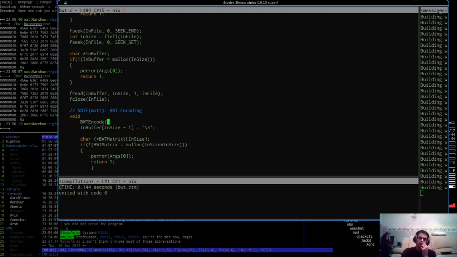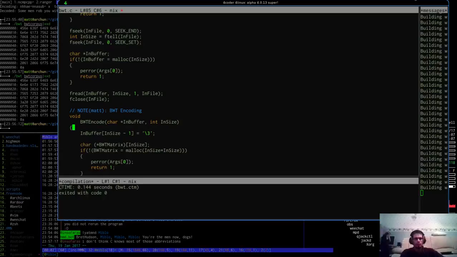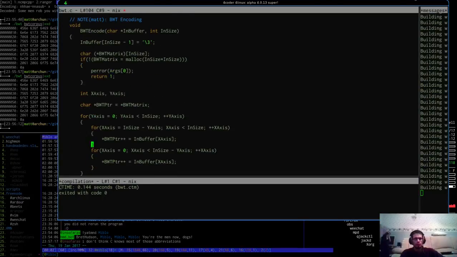BWT encode. So it's going to take the buffer and the inside. Pretty sure that's all it needs.